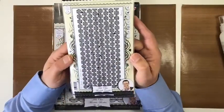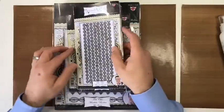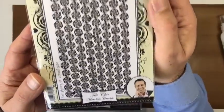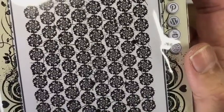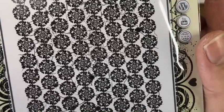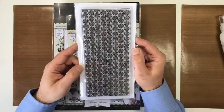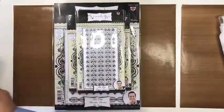Then the original release from the Tray Sheet collection was these 4 DL stamps, and these are just absolutely stunning. They're just going to lend themselves to so many different projects. So this one is called Mandala Crackle, which features the mandala that is all the way throughout this stamp collection and throughout the dies, with some really faint, delicate crackle detailing in there. And these are DL sized, so they're perfect for your tall, slim cards or your DL cards. Can use this one portrait or landscape, it doesn't matter.